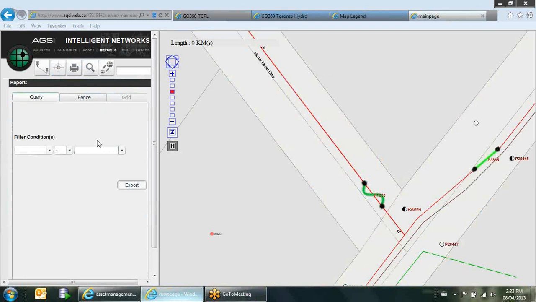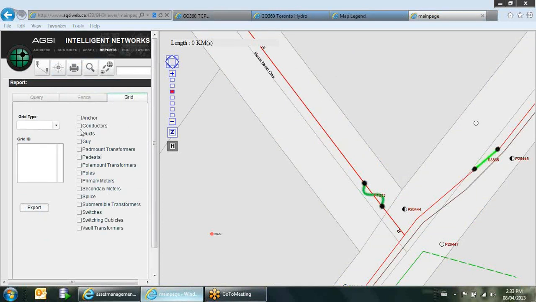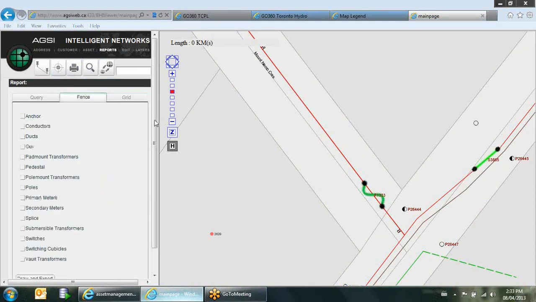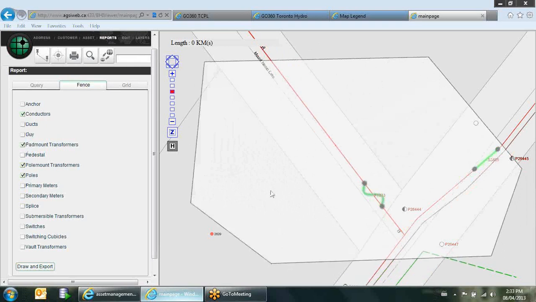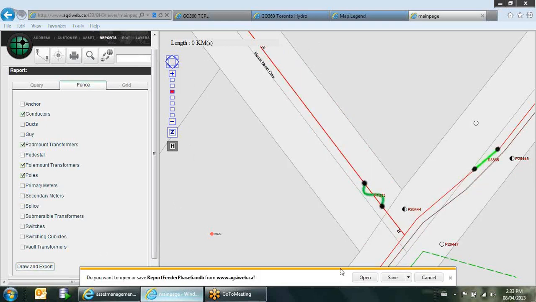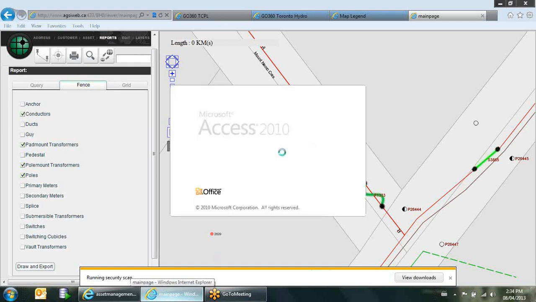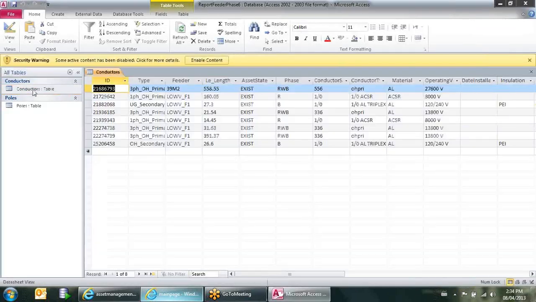Yeah, we could do that. This is kind of an older application that we're transitioning right now, so I didn't really want to show it too in depth. But we do have a field, so I can search by polygon and capture all the poles, pad-mount transformers, pole transformers, conductors that are within this polygon, and that'll bring up an Access database of all of the different features. There weren't too many things here, but the conductors and poles that were within that. So that's kind of a fence search that we can do.